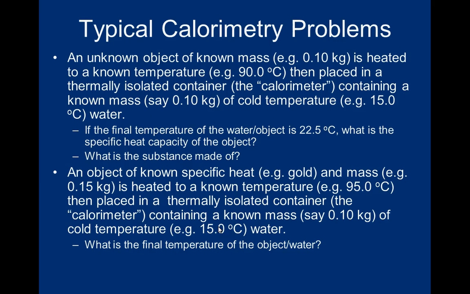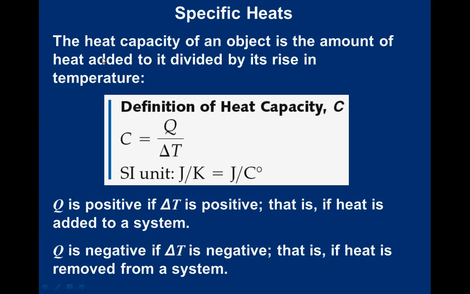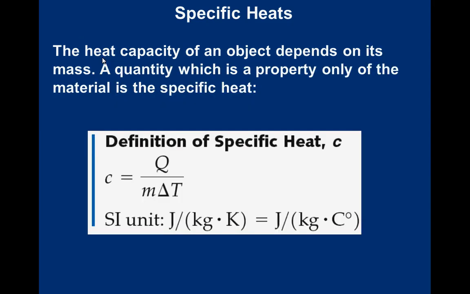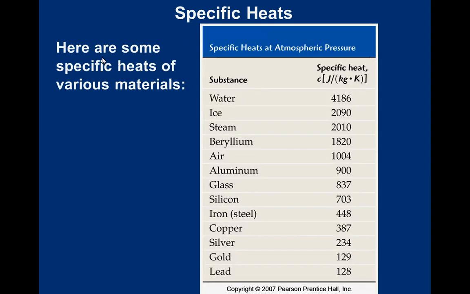So there are some typical calorimetry problems that you'll run into in the world. I go through some examples in the homework, so you can look at these, and if you have questions you can ask them. But there's heat capacity, specific heat. All right. So here are some typical values.